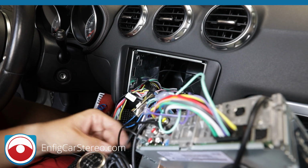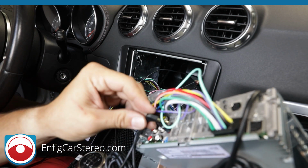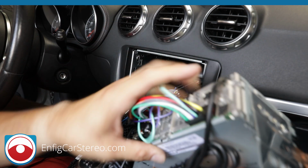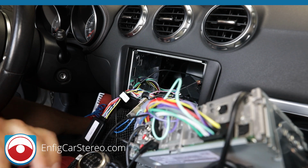So over here we had the wired remote. For you guys, this is a very long wire because obviously you don't want it to come apart, so that's where the wired remote goes. Alright, this is Sirius XM. This is where the tuner would go. This is, I don't know what that port is used for. If you're doing a backup camera, that goes here, but that's it.